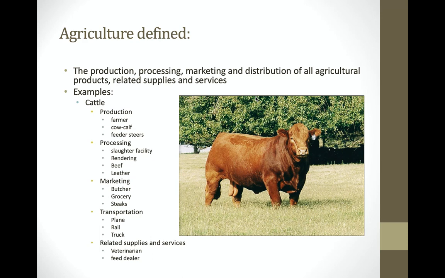So we are looking at the fact that whenever you are looking at agriculture, you're not just looking at the cow itself, you are looking at every part of production, whether it be on the farm or whether it be the finished product, even all the way down to things like people who are using the leather to create shoes and belts. So anything that has to do with cattle is still agriculture related, regardless of whether it's on the farm or whether it is even in a restaurant.